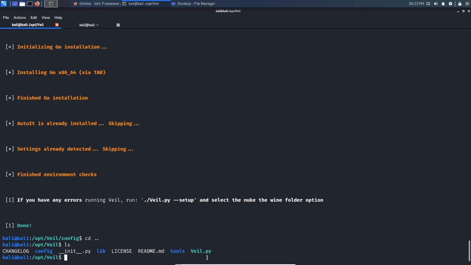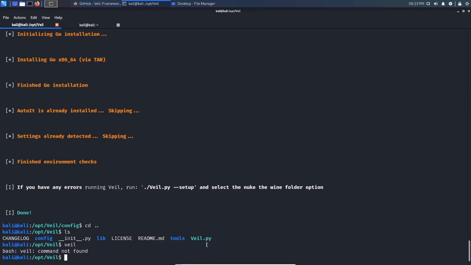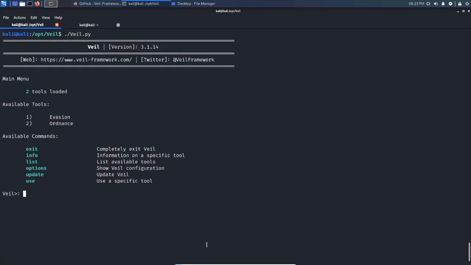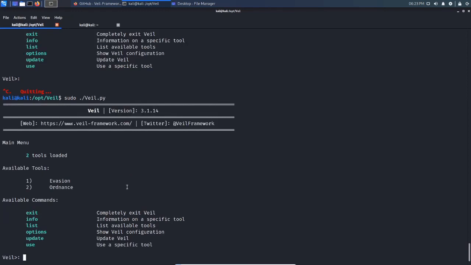If you've installed it using the Kali repositories, using the Aptitude Package Manager, you can simply type in veil, and that will work that way. However, if you've used the GitHub repository, you run the Veil script, and as you can see, Veil works perfectly fine here. It is recommended that you run Veil with root privileges, so I do recommend running it with sudo and then Veil, and the tool will work perfectly that way. That being said, that's pretty much all there is in regards to installing Veil.